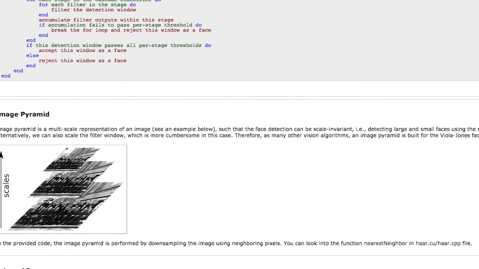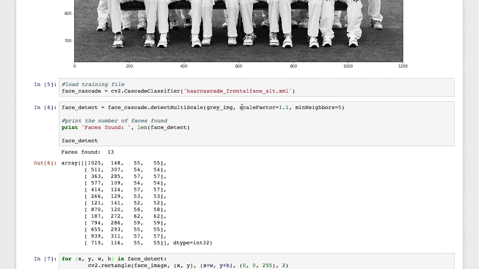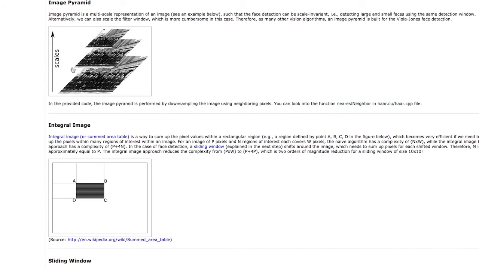And if we go to this page, and again there's a link to this in the description, this will explain what this particular parameter, the scale factor, is doing. The scale factor allows you to find faces of different sizes within an image. And here we have an explanation of what's going on.